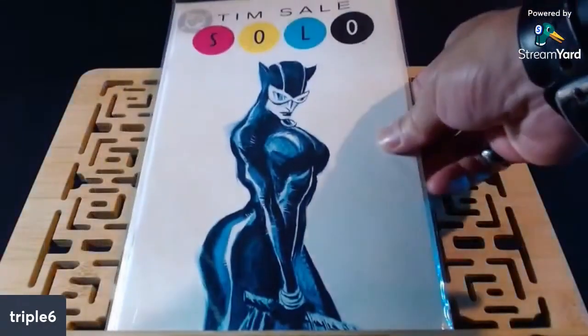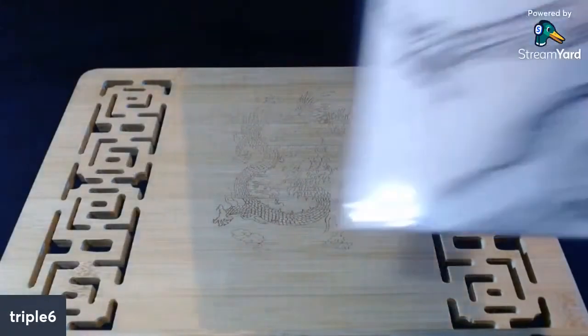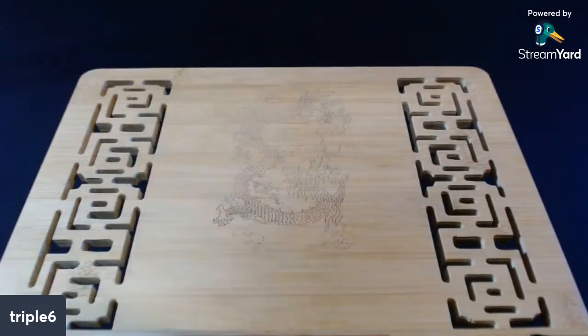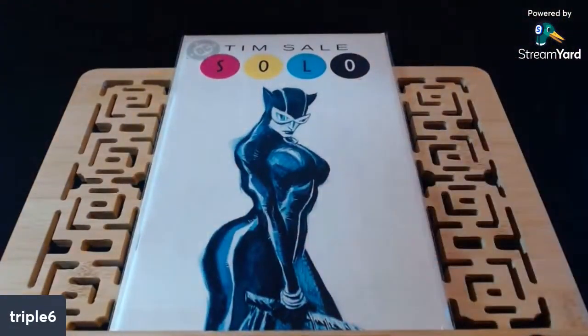Yeah. We've got Tim Sale, the solo. What issue is this? Issue number 1. Check that out. Got a little cover art on the back. Nice. This is written by what? Jeph Loeb, Brian Azzarello. Is this some Darwyn Cooke art? Darwyn Cooke or Tim Sale, but this is probably Tim Sale on the cover. I don't know. I haven't read this, so I don't know what hand Darwyn Cooke had in this, unless he did the interiors. He might have had something to do with the story. Do your research if you like it. But I just thought that was a beautiful cover, beautiful depiction of Catwoman.